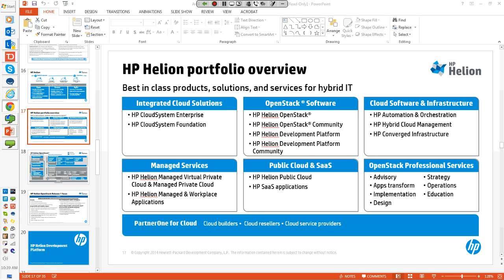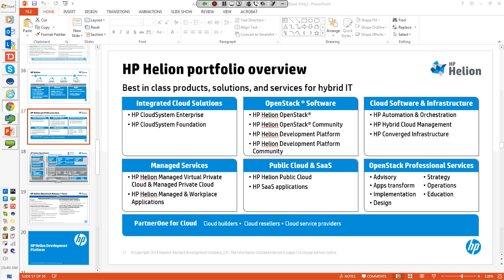The difference between HP Cloud System Foundation and Enterprise is that Foundation is built on OpenStack. Enterprise also is built on OpenStack. But Foundation doesn't have HP Cloud Service Automation software, which is a leading automation and orchestration tool in the market. If you have played with BMC Lifecycle or Cisco ISE or VMware vCAC, HP CSA is a leading one. Okay, now then there is OpenStack software, where you just get the software and you basically build either a small scale or at large, whether it is for community or service provider or an enterprise environment.